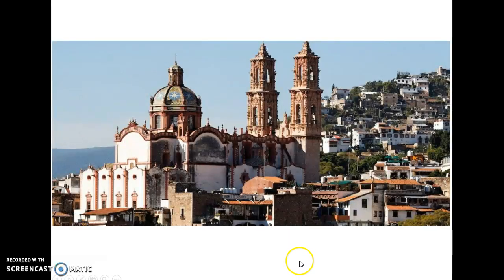The next area would be more of a traditional Mexico City. Now looking here, you can see this architecture on this church, and it is very old, probably dating back to maybe even the 1800s. There are lots of buildings throughout Mexico City that have this old school architecture.